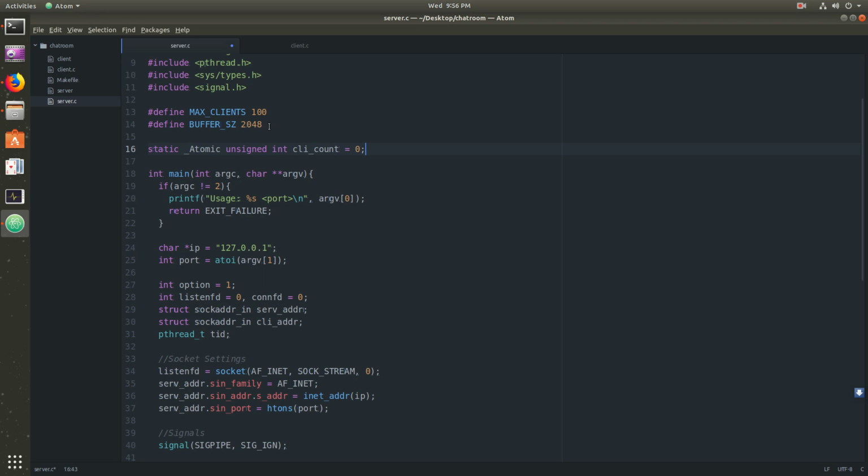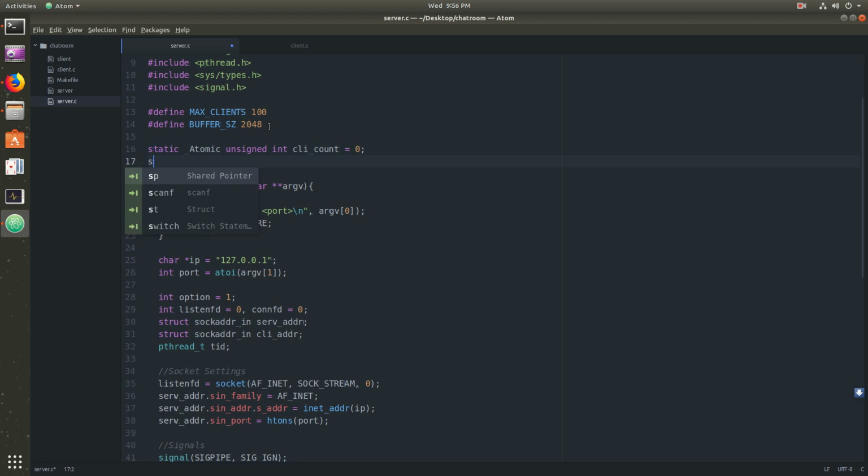Let's define it 0, and let's define another variable: static int UID is equal to 10. It should be 10. So we are going to need these two things.